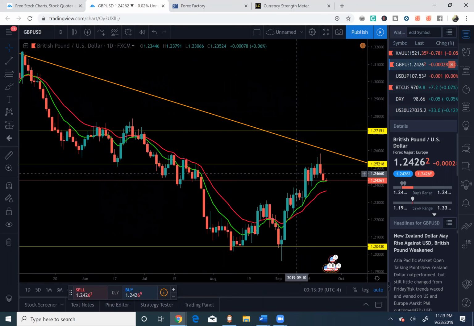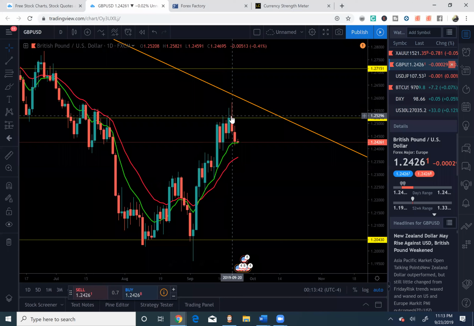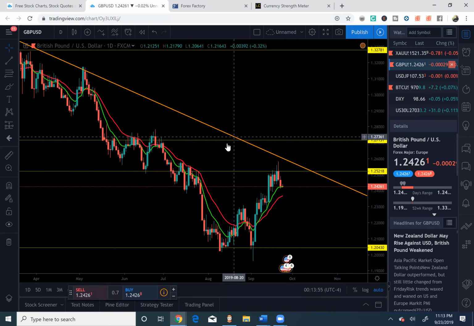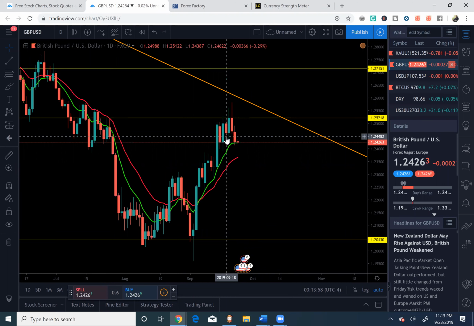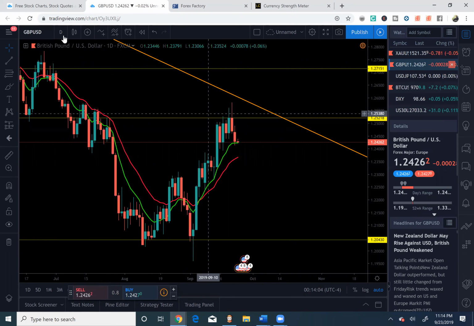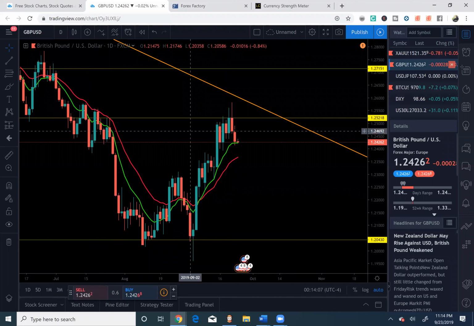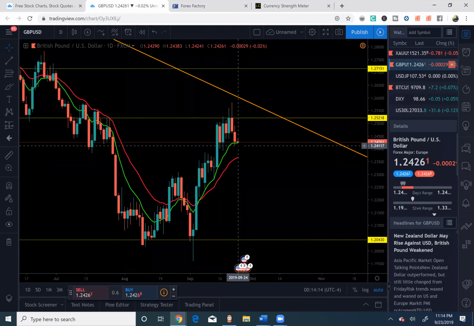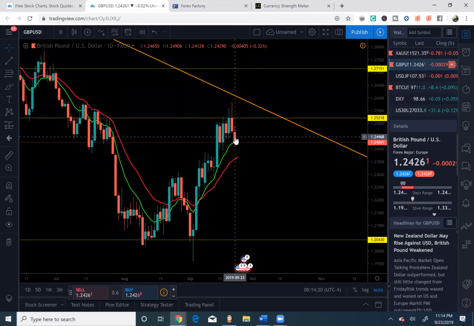All right. So basically what I see right now is a rejection off this trend line and this resistance zone. Okay. And once you learn candlesticks, all right. So first of all, let's explain what a candlestick is for those who don't know. Okay. So a candlestick measures not only price, but time as well. So you see that I'm on the daily time frame. So that means each candle represents a day. Okay. So boom, the next day, which is tomorrow, is already being formed. This candle is being formed. Okay. This was pretty much today, aka yesterday.